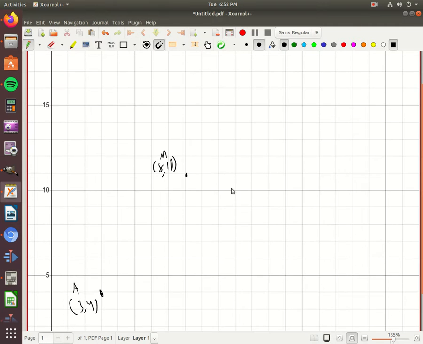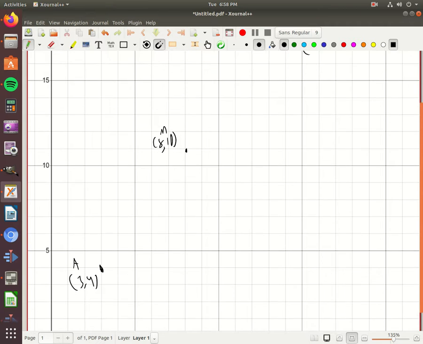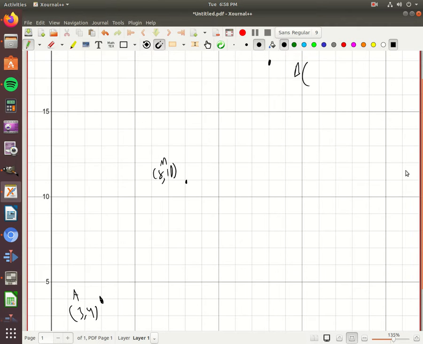Well, to me, it makes sense that if I had to go up 1, 2, 3, 4, 5, 6, 7, and over 1, 2, 3, 4, 5 to get to the halfway point, I should probably go up 7 again, 1, 2, 3, 4, 5, 6, 7, and over 1, 2, 3, 4, 5 again. And this is where point B is going to be. And you can see B is going to be at, what is that, 13, 13, it looks like.